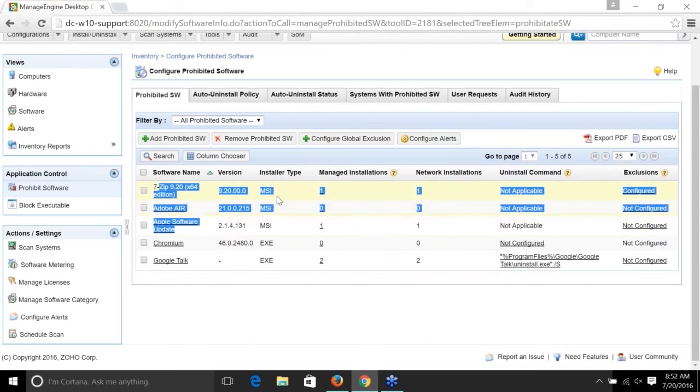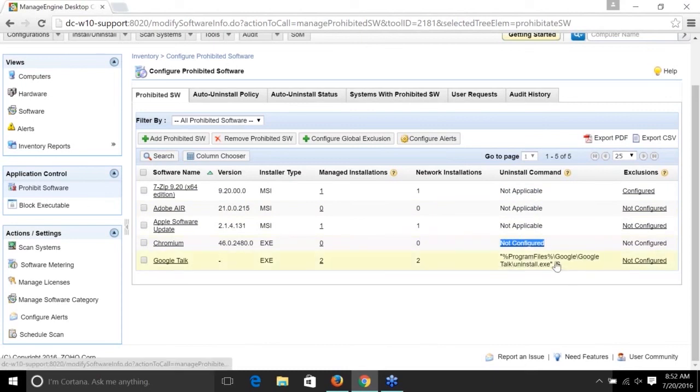So you could see some applications where it is stated as not applicable, and a few other applications say not configured. What is the difference here? The difference is the type of installer. Some applications were installed as MSI-based applications, while the other applications were originally installed as EXE-based applications. So that makes a lot of difference.